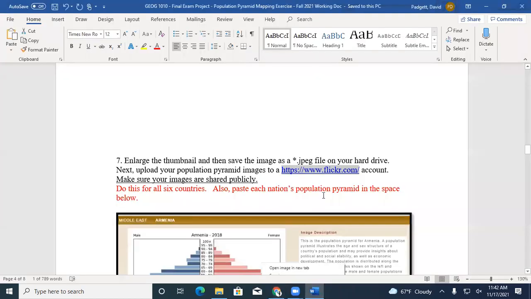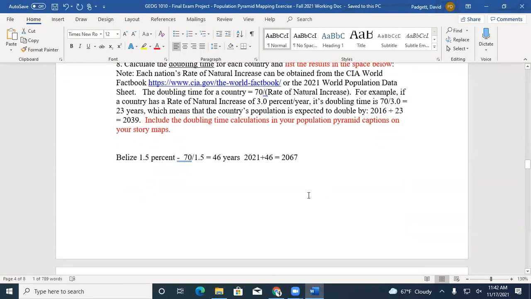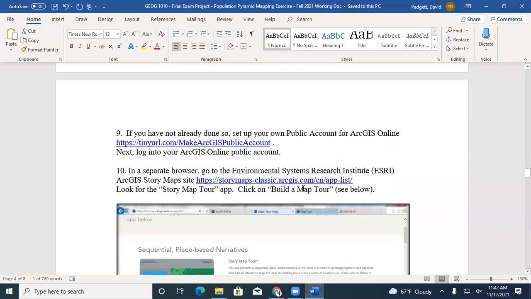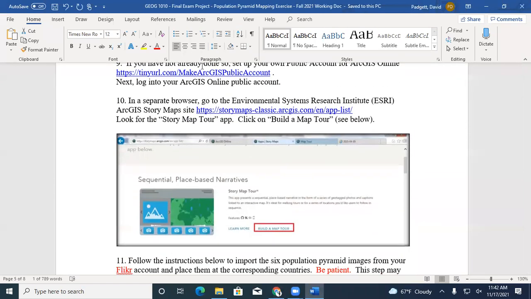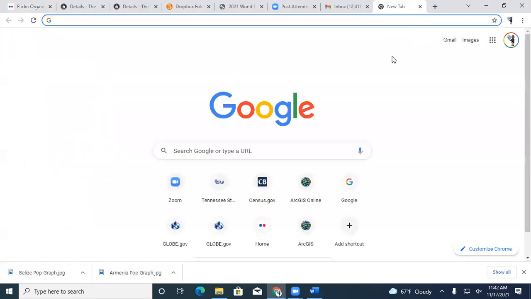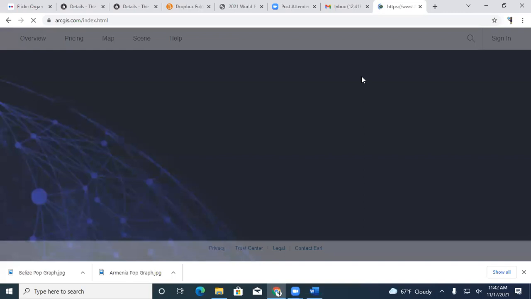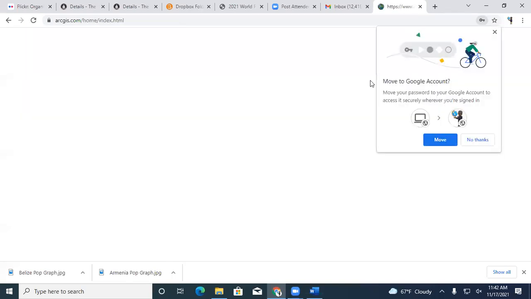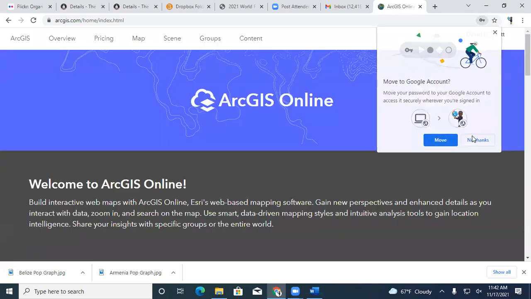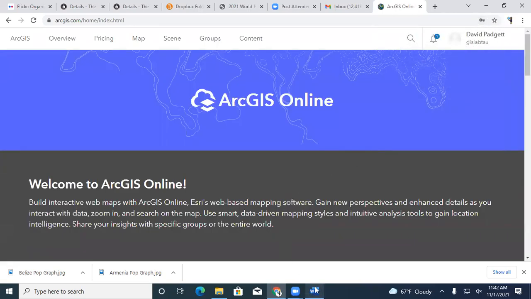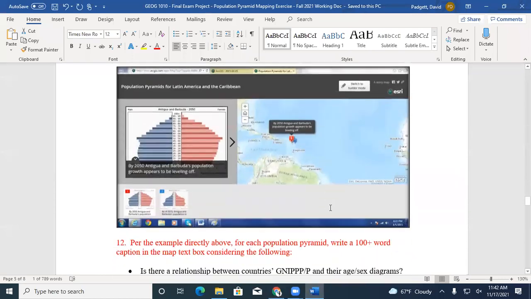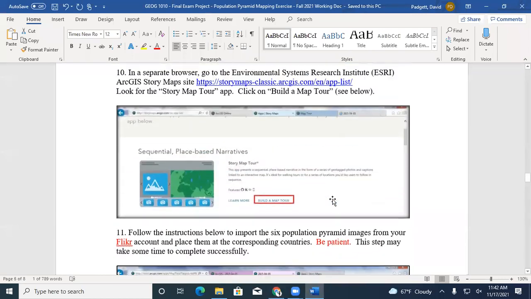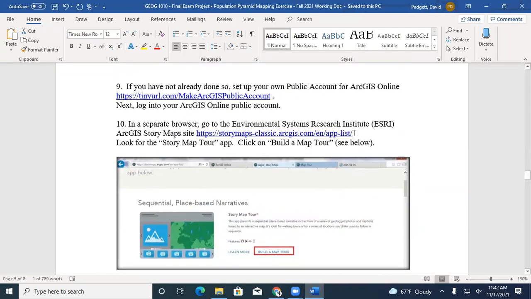So now per the instructions, I'm going to open up my ArcGIS Online account. Like I said, this is exactly the same as the process going forward. So here's ArcGIS Online, sign in. Then once you're signed in, you simply go to the StoryMaps page.